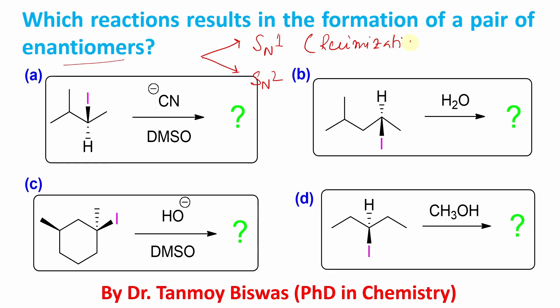What does mean by racemization? If you start with an optically active substrate and it undergoes SN1 pathway, it will result in two enantiomers in equal amount, 50-50 or 1:1. Both enantiomers will be produced in the same amount. So it will result in a pair of enantiomers.